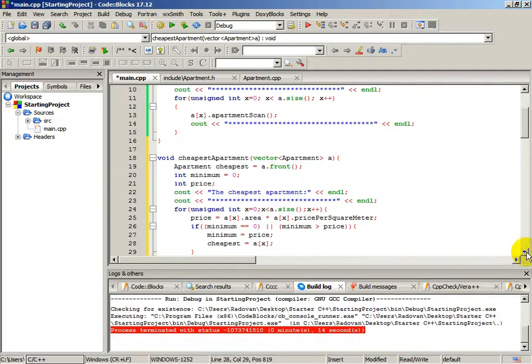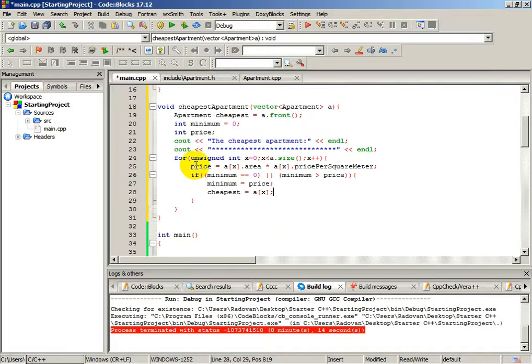And now we define which is the cheapest apartment. And now what we need to do here, where this for loop ends, first we can write a price, because we want the cheapest and it's normal that we know the price. Let's type price, but we will not use the variable price, because we defined it where this for loop starts.